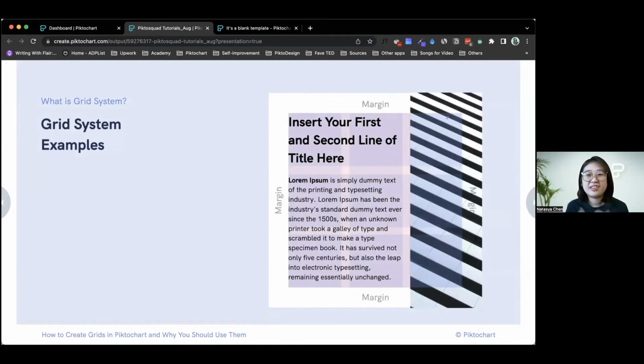And then another variation of the layout that you can try with the same grid system is to combine text and images. For example, here I put the images at the margin area as well. It is okay because in this case, the images are actually the backdrop. They're not the essential information. The essential information is put within the text safe area in column 1 flowing to column 2. So this is how it looks.